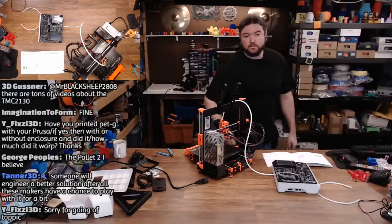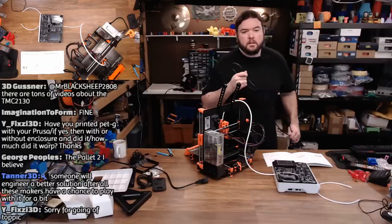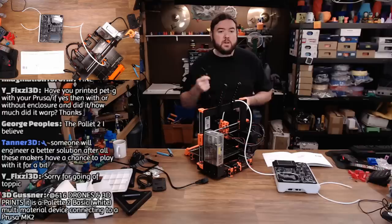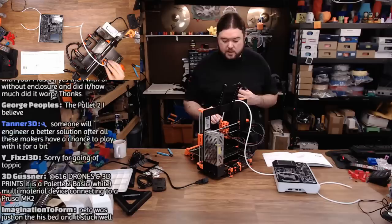Fixie 3D, welcome. No, PETG is... 616 drones, welcome. It's a palette two, right? Just the palette two. It's not the pro, it's the regular. Crazy sticky.